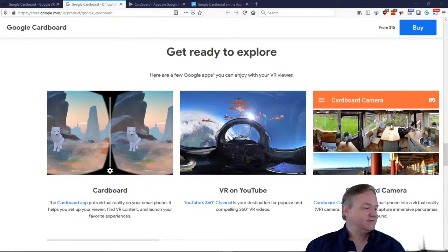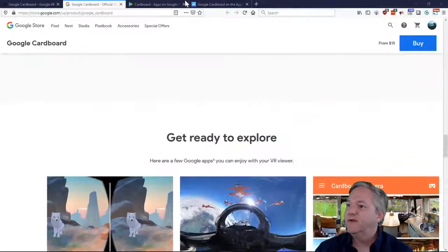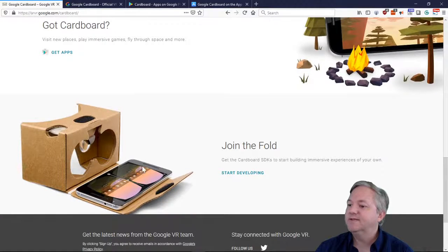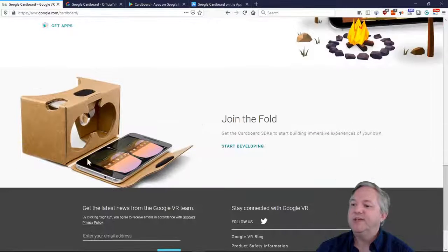Like I showed you, some of these that are on here are the kind like this, so they clamp in there, okay? Or they sit the phone and it has the split view going back and forth like that. Let's see. Max says, how much cardboard is needed to make one? I would not recommend that. I think it doesn't really take much. There is a website that gives you instructions, and I'll have to look that up, but it's just cheaper to go ahead and buy one, because you have to get the lenses anyway. So you still would need lenses even if you just had a piece of cardboard, okay?